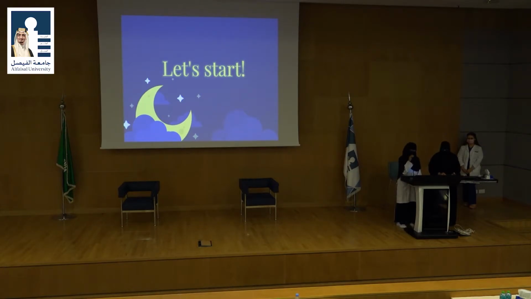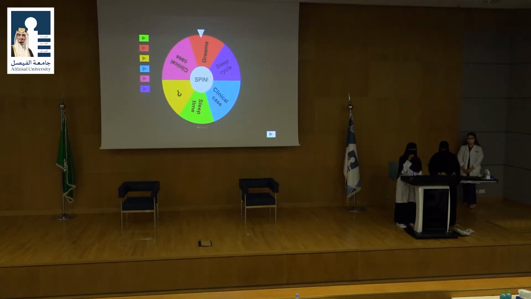So we're going to start with the game. As you can see, we have here the spinning wheel. We have 6 different topics, and we have a question for each one of them. So basically, you're going to participate. We're going to spin it for you. Tell us whenever you want it to stop, and then you have to answer the question in a specific amount of time. If you get the right answer, you're going to get a gift. If not, then thank you for participating. Okay. So who wants to start? Okay, go ahead. Let us know whenever you want it to stop.